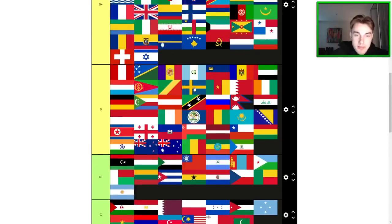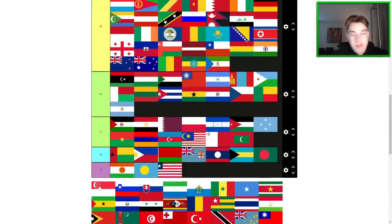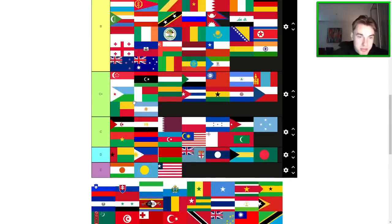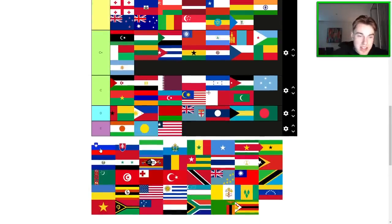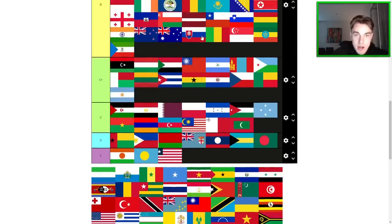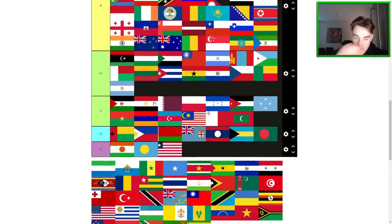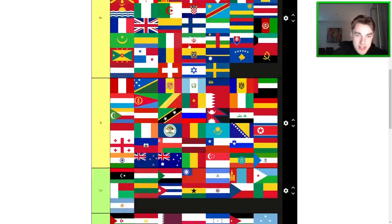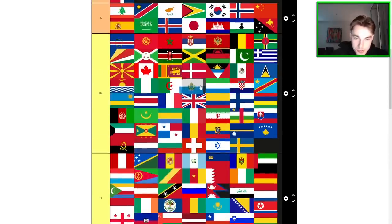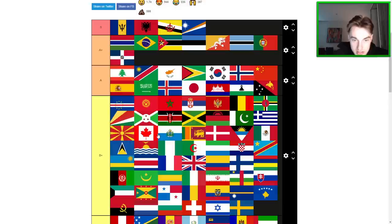Sweden — not my favorite colors, but it's one of these cross flags so it has to go at least B+. Bottom of B+. Singapore — not my favorite. I don't think it's as bad as Poland, but it can only really be a C+, top of C+. Actually, bottom of B. Slovenia — I love Slovenia, one of my favorite countries I've ever visited, but it's worse than the Russian flag. Slovakia, however, is cooler than the Russian flag — it's like the better version. Near bottom of B+. Sierra Leone — cool flag. You guys know I kind of like this color scheme and I'm going to put it there in B+. San Marino — very cool flag. One of the better simple duo-color flags. Could go top of B+, yeah. I think it's better than Canada.